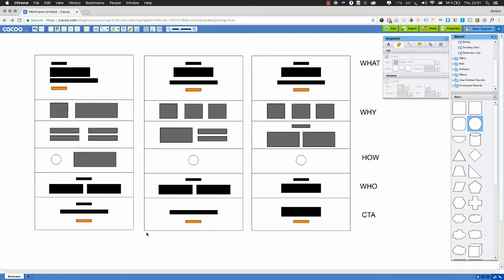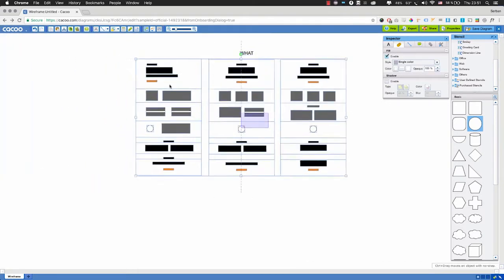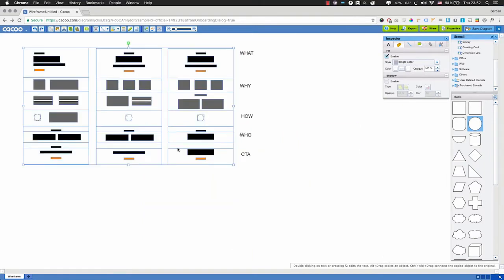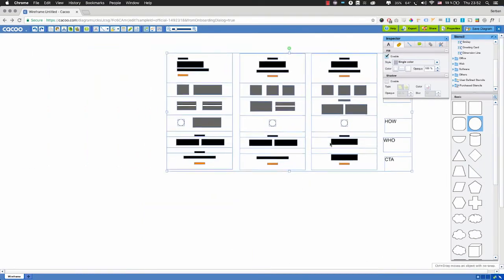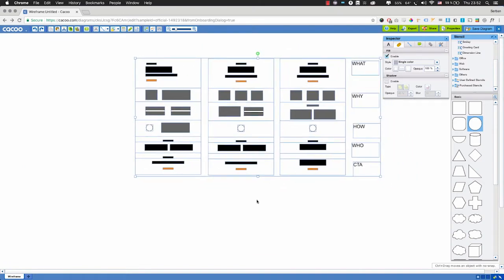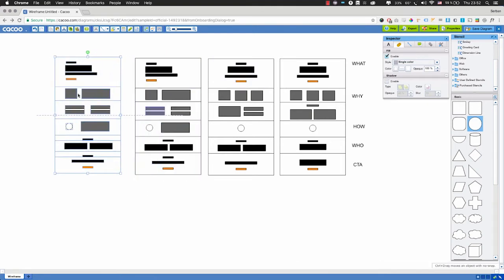Now it's time to decide what sections I'm gonna keep and what sections are not gonna work with what I have in mind. So let's just move everything to the right to have enough space for our final layout. I'll just duplicate the last variation, but now that I think about it, I'm just gonna select each individual section that I like.